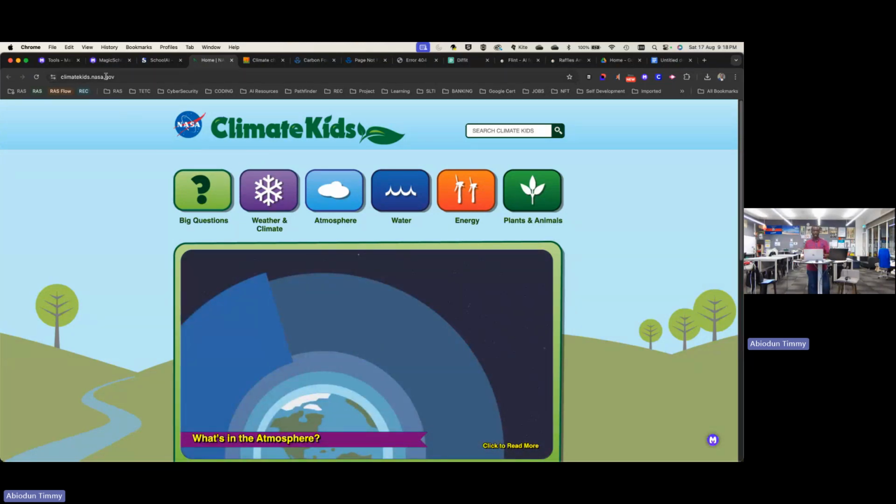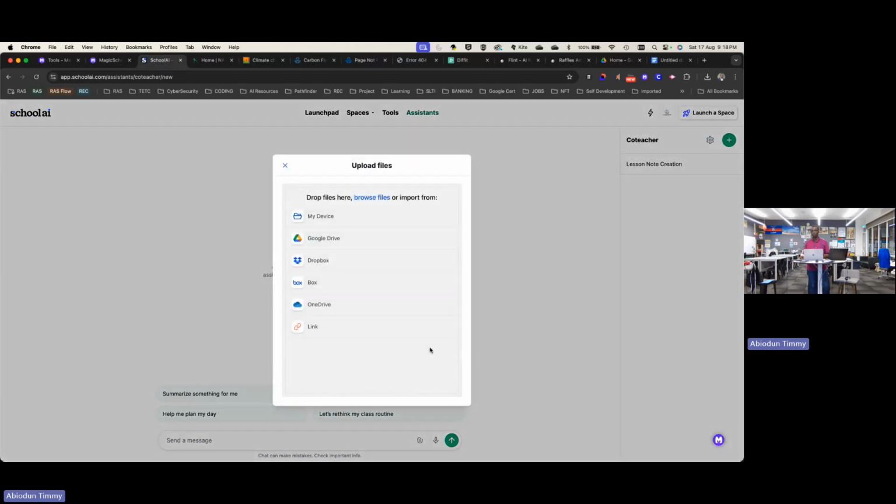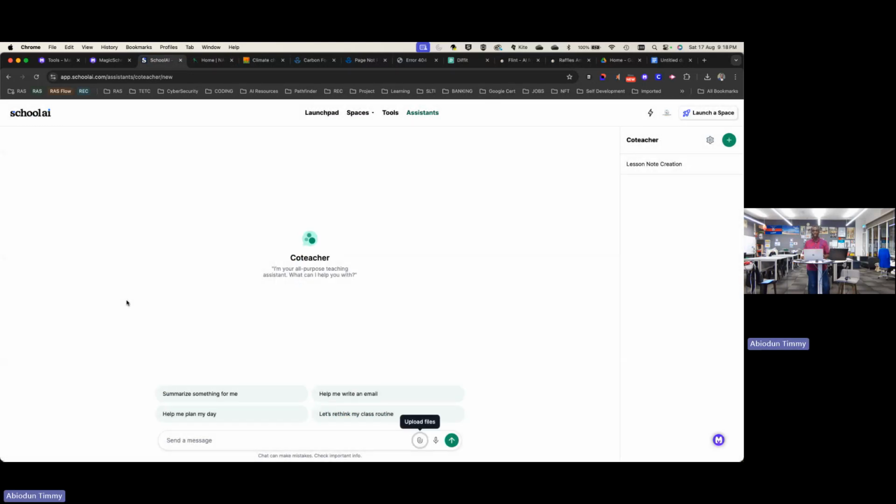Now I can go to the co-teacher and upload all of those files and then engage in building a lesson plan based on that. We can go back and forth until we've gotten to the document that I'm well pleased with based on all of that research.